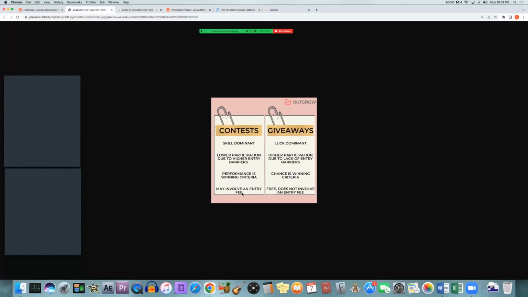Either way, competitions and contests are the same thing. They're just different words. However, calling it a competition can sometimes increase competitiveness over calling it a contest, which is seen as a bit gentler. So that's why you'll usually see contest over competition. Competition just brings out a little bit more of a competitive nature in the people entering it than contest, for whatever reason, just psychological. And that is why you'll usually see contests instead, because they don't want people to get too competitive with it. The main reason you're doing it is to get people aware of your thing.